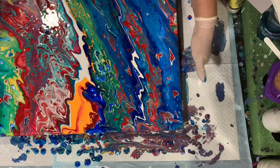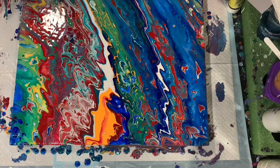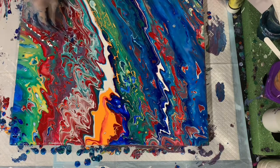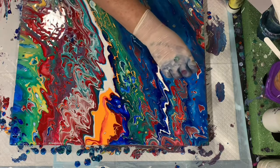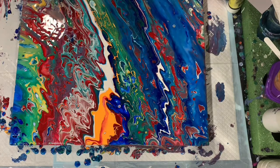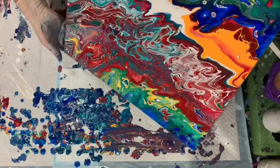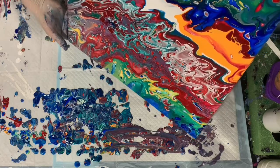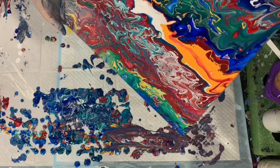Just taking a look at the painting here now. Seeing what I do and I do not like. And at this point, if you do see something in your painting, like a glob of paint or a hair or whatever, now's the time to take it out because it will affect how the paint moves. I'm bringing it all down now.